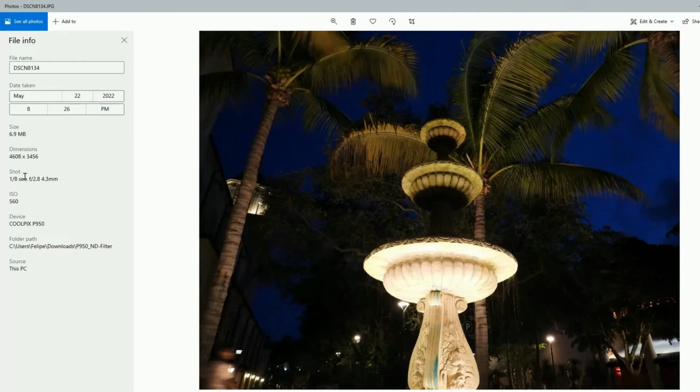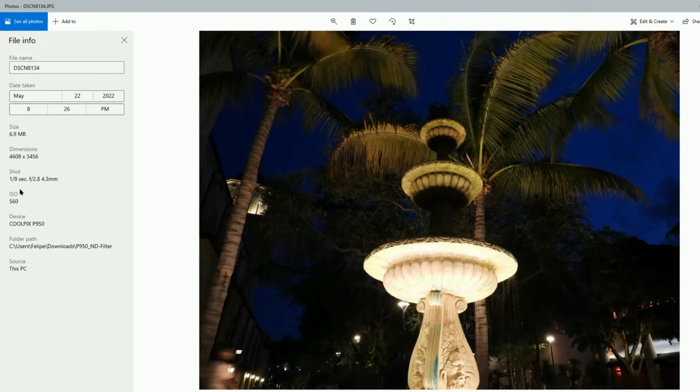So by knowing this information, you can actually put the camera in manual mode, and then you can imitate this. Now, if the picture comes out a bit dark, you might say, you know what, I'd like to get it a bit lighter. I don't want to have to edit too much on the computer. I'd like to get this picture better, get more light, get a bit more detail. So here's what you do.